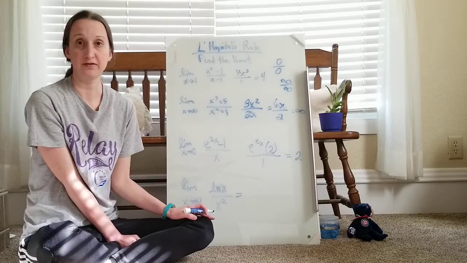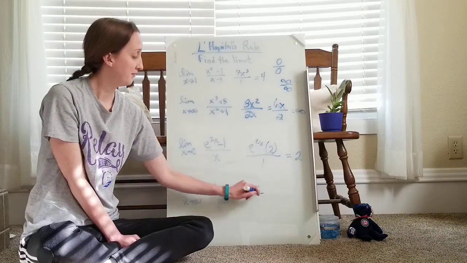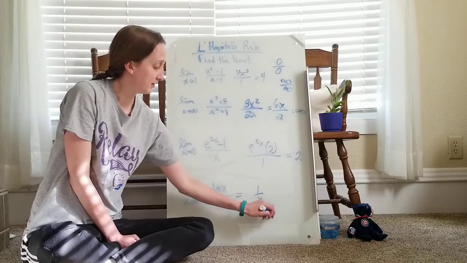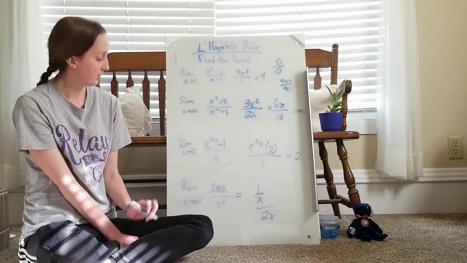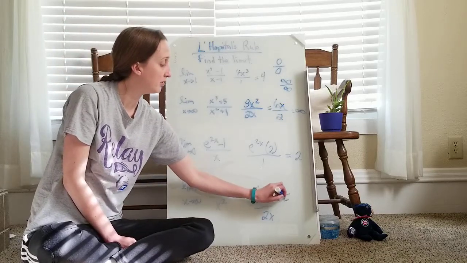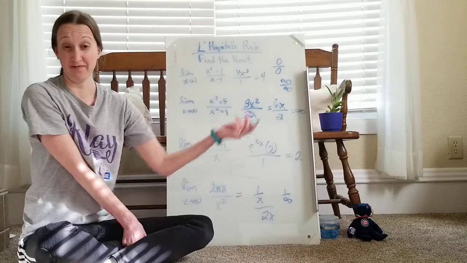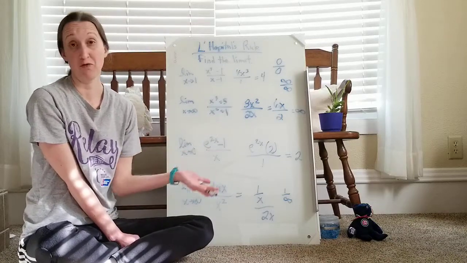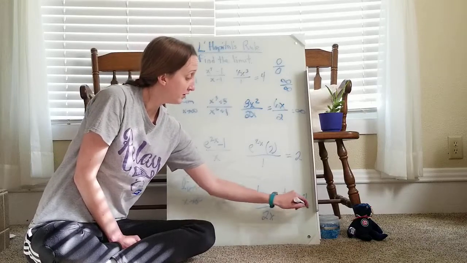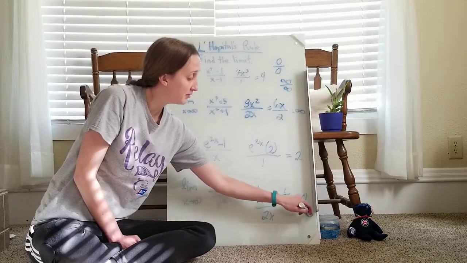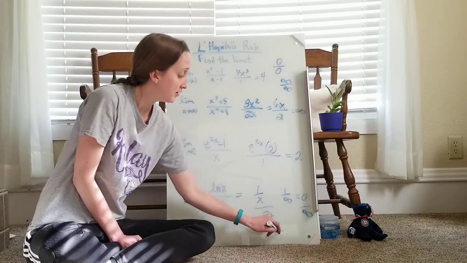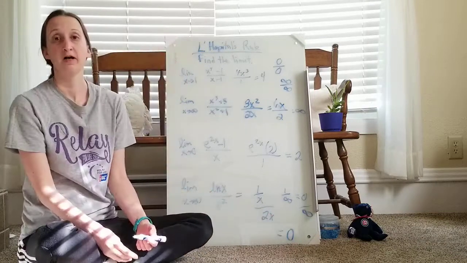The derivative of natural log of x is 1 over x. The derivative of x squared is 2x. Let's try to substitute in again. 1 over a large number. Well, 1 over a large number means I have one piece maybe out of a million pieces, or 1 out of a trillion. Well, that's going to approach 0. Even if the bottom is a large number, 0 pieces out of a large number is going to be 0. There you go.